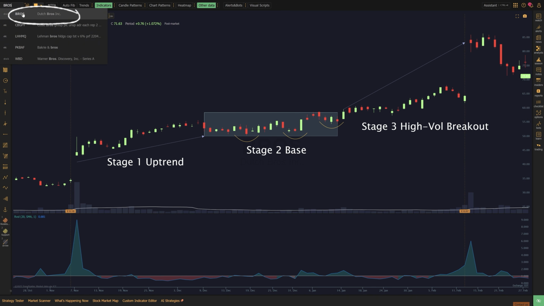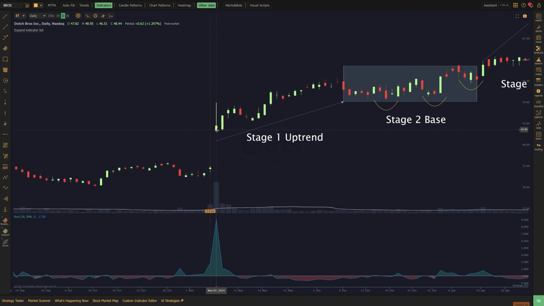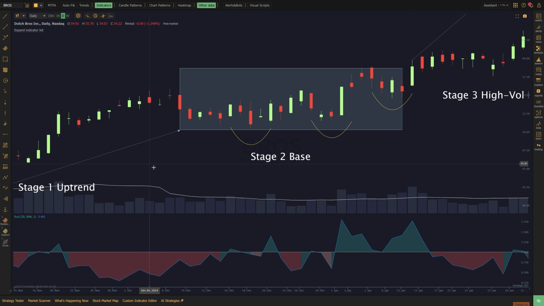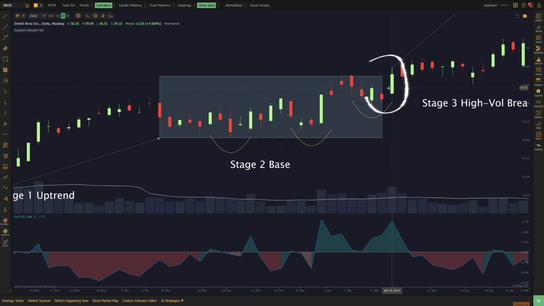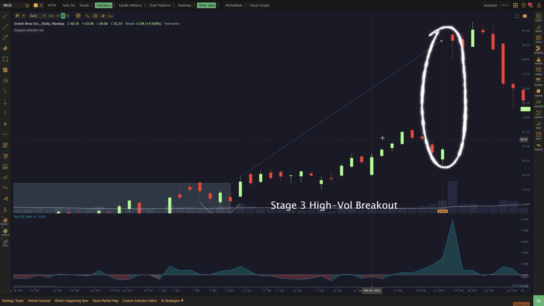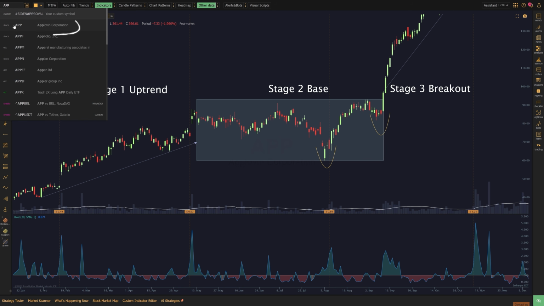One of them was Bros in early 2025. On the chart, you can see the stock was trending and had an earnings gap up, forming stage 1. Then stage 2 emerged as it formed a base with declining volume and higher lows. It went on to surge higher in mid-January, completing the setup with a stage 3 high volume breakout from its base. The stock hardly experienced any drawdown from the top of the breakout candle, and in mid-February, the stock gapped up massively on earnings, allowing traders to sell into strength or move up their stop losses, which is something Minervini commonly preaches.